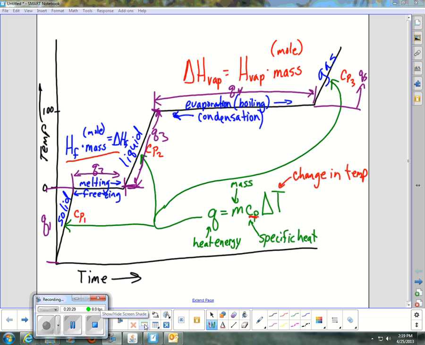Now I'm going to put this on the internet, on the blog, so you can get to it. The worksheet that I gave you, we're going to work on it next time because we didn't have a lot of time in class. And we'll finish up this graph and work on some problems with this graph next time, so don't hand it in yet. Okay? Q5 is from boiling on up where you have gas.